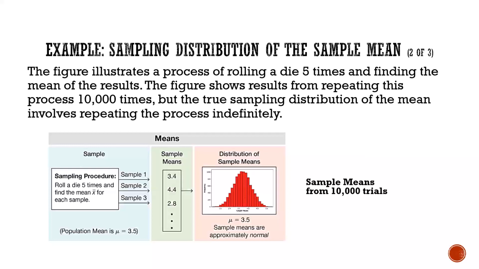So this is a figure that happens when I do what I just described. That was me doing it one time. I could do this 10,000 different times. So there are two numbers here. Notice one is the number of rolls in each trial, that's 5. Number of trials is 10,000. So each value here is the mean of 5 different numbers.